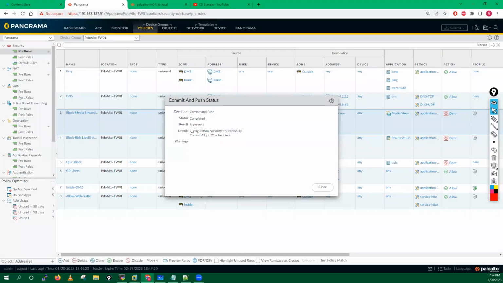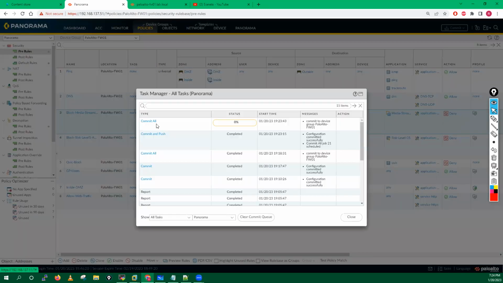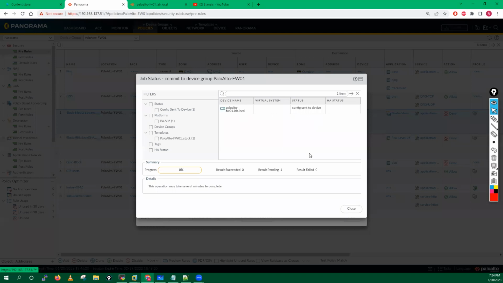Commit and push completed, configuration committed successfully, commit all job schedule is 21. Now go into this task. Config has been sent.